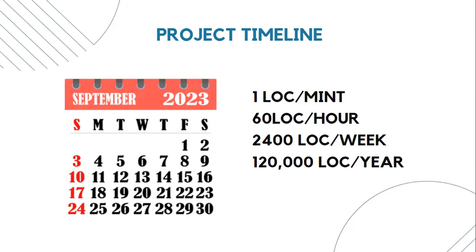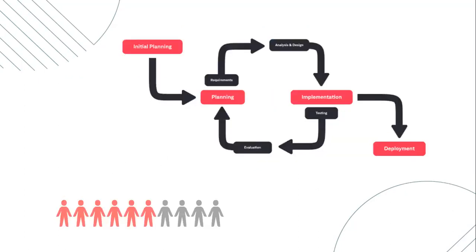Pulling it all together, if I have a project of 2 million lines of code estimated, then with this amount of time, I can find out how many engineers I need to get it done. So you get a feeling that these things need to be planned a lot, and also that you need to work in a team. And writing one line of code per minute is actually pretty hot shot in the software industry.